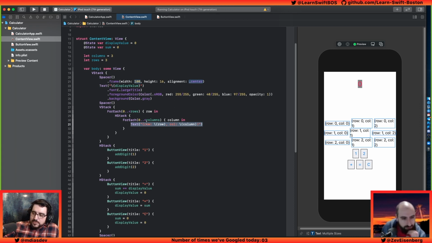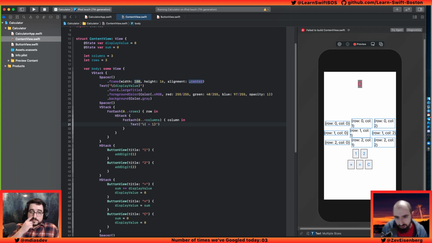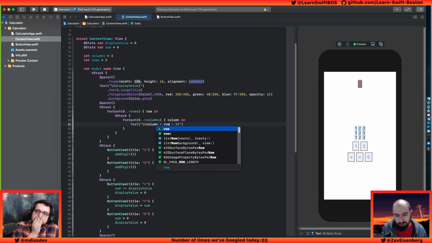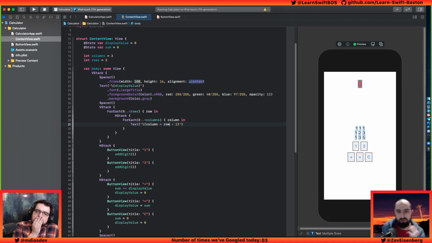Okay, yeah. So it's going to be something like, let me replace this. We know this starts at 0 and we want to start at 1. So whatever it is, it's going to be something plus 1 at the end. And I think it's going to be whatever column we're in times whatever row we're in, because each time we go down a row, we want to jump by that many things.